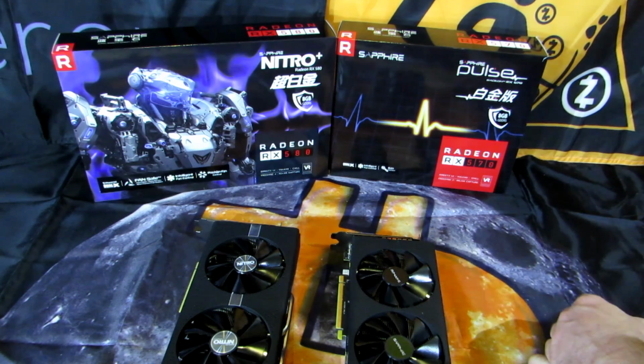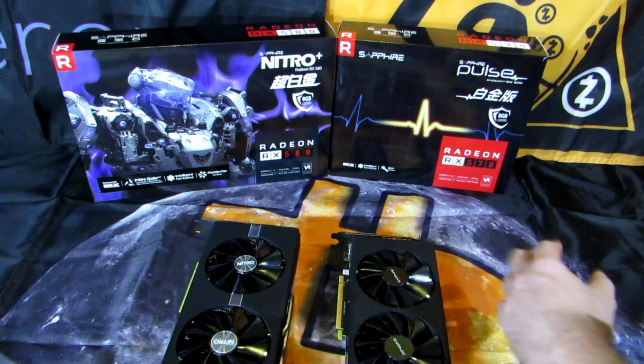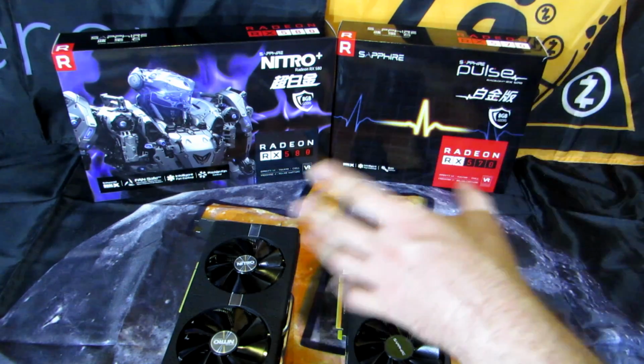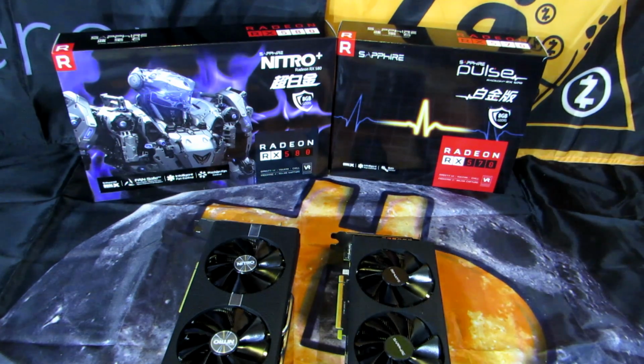So I will follow up this video with some testing with some different miners, show you some speeds of these two cards. Running stock, running on the OC, possibly try to mod them tomorrow. I have to find out what kind of memory is in these, so I'll show you what kind of memory I got.